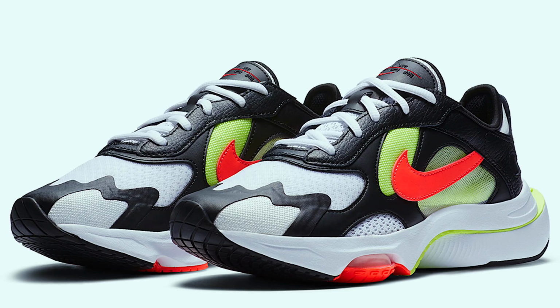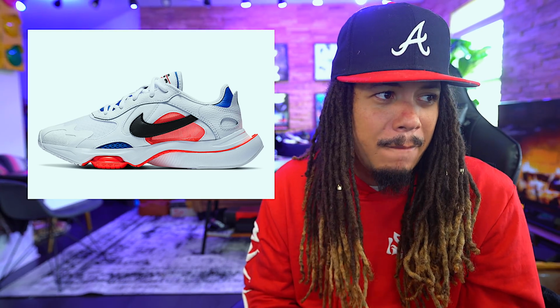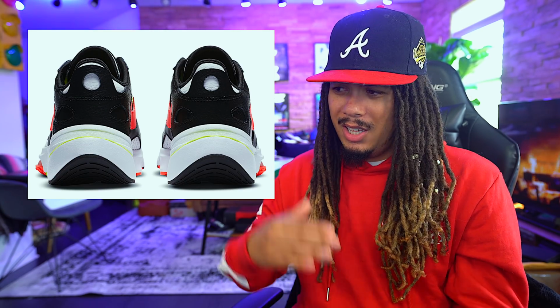We have a Nike Zoom Division that is set to release, and these are also set to release on the 2nd. No set retail price point, but you can see what the division is as far as the midsole. It's like a split in the division. Features a very similar midsole that we've seen on those Nike Sakai's that have been coming out recently. It's like, excuse me, 2 different outsoles. You know what I'm saying? 2 different outsoles stacked up, and on the side of the midsole you can see the split.